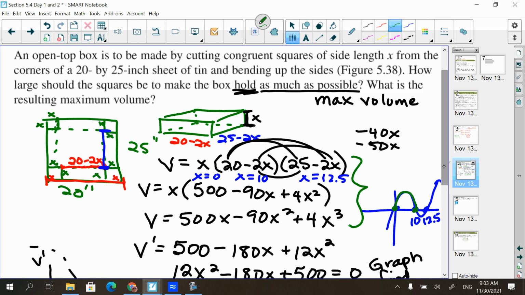Any answers that would make sense are any x values between 0 and 10. Here's why the 10. This side right here, half of it is 10. If you had an x value come over to here and over to here, you'd have a volume of 0. That's why the volume right there would be 0. Just to make sense of that picture. So the only parts that make sense are anything between 0 and 10, because between 10 and 12.5, it's going to give you a negative volume. We can't have a negative volume. Over here is where yours was, giving us fake information. Because if you have a side length that's 25, you can't have one of your x values be 25. Then where's your other x value? Does that make sense?